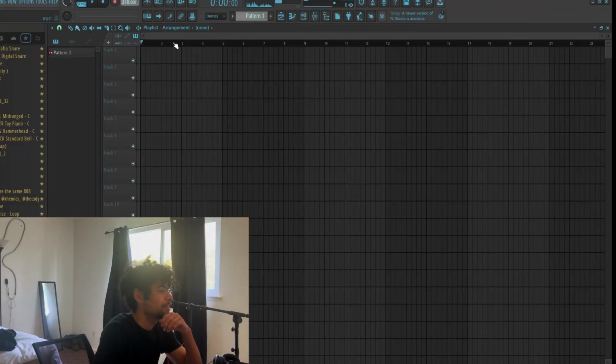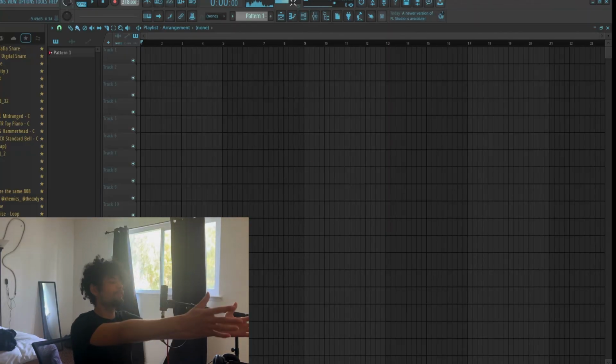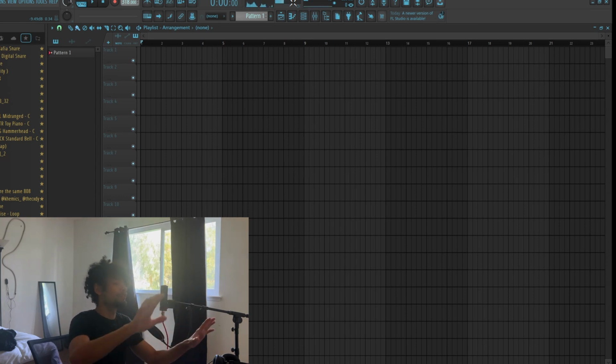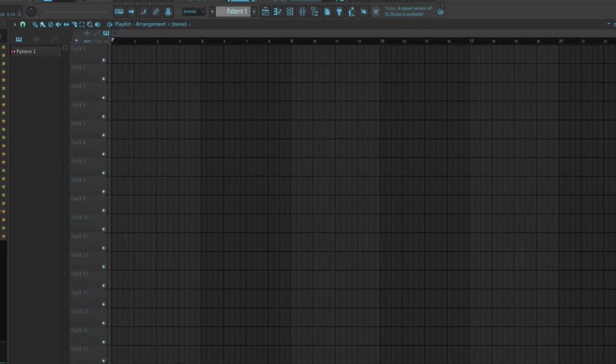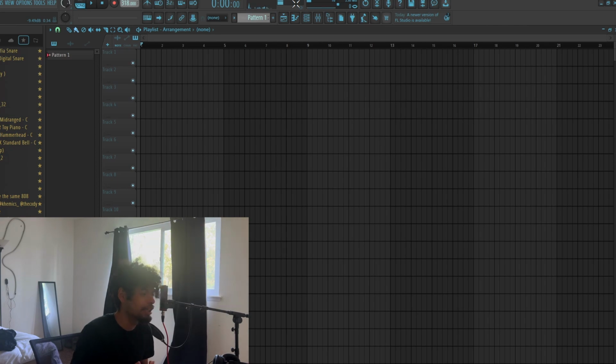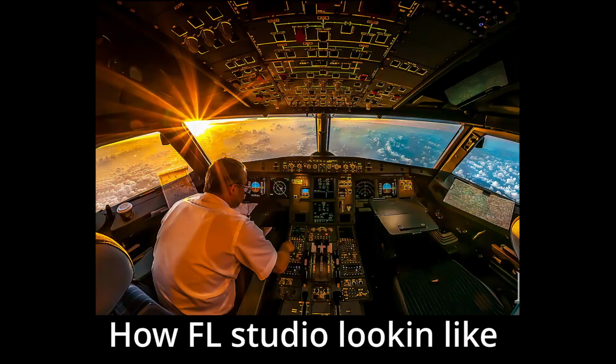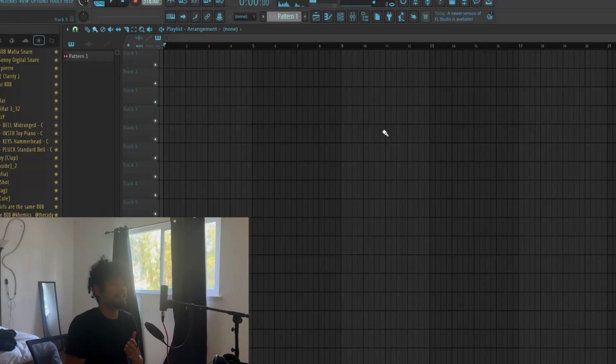So as you can see right here, this is the first thing that you see as you log in. Alright, this is the interface. Now obviously when you first log into the interface, this shit looks intimidating as hell. There's a lot of buttons, a lot of shit on the screen. How to navigate through this shit.